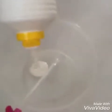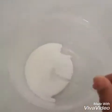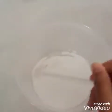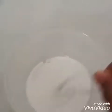Let's start. Okay, first you want to add glue. A lot of glue, really nice. Look at that. Wow, so nice. You just keep on mixing. Then after that, you want to add Lifebuoy.